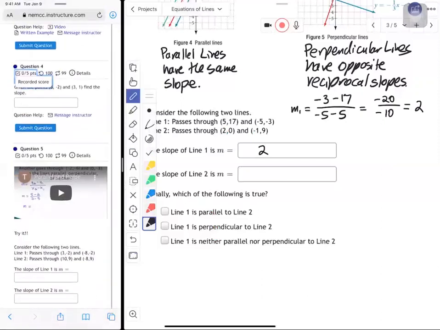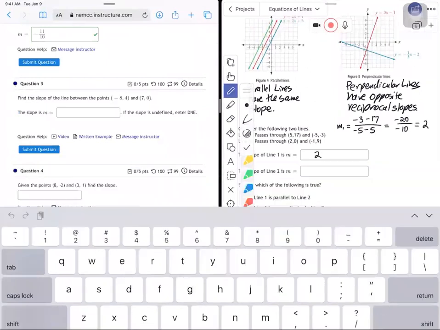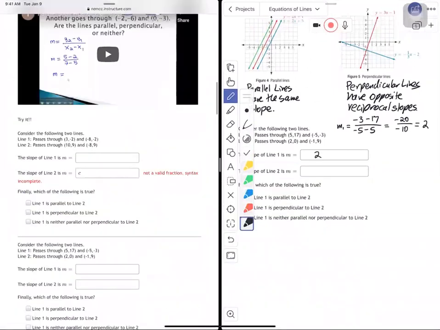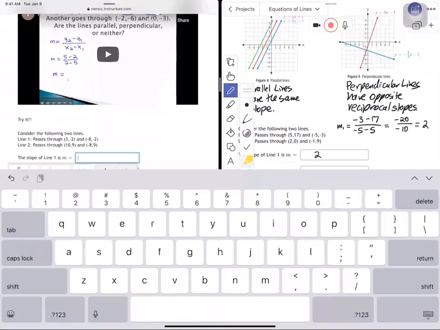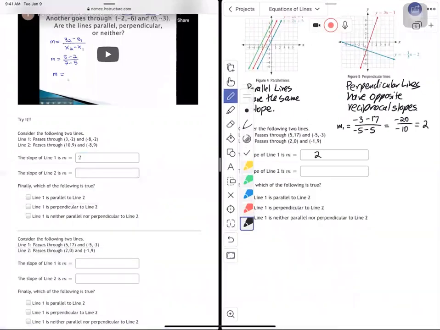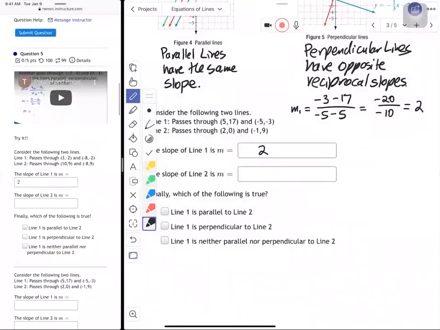I need to pop that up over here so we can go ahead and put that in. Oops, I typed in the wrong blank again. All right, so that's going to be +2. Now, let's figure out what the slope of the second one is. So I'm going to call it M sub 2. And it's going to be 9 minus 0, y sub 2 minus y sub 1, over x sub 2, -1 minus 2.